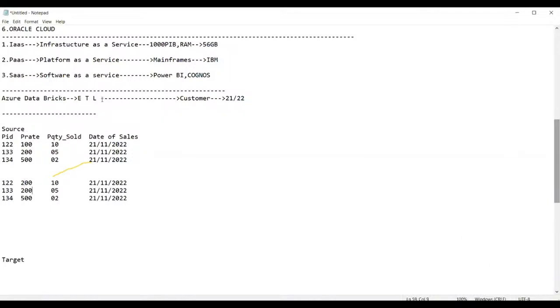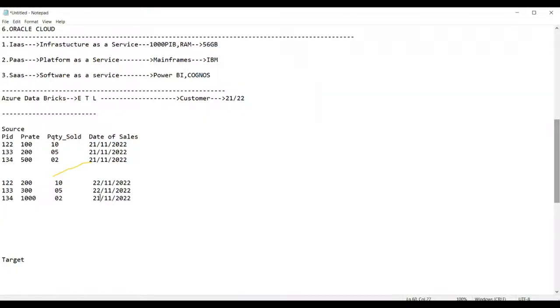Rate is 200, and here I'll make the rate as 300, and here I'll make the rate as 1000. That's it. Just now, guys, product quantity sold as it is, but I'm changing the rate here. What's the date? 22, 22, and now, guys, 22, 22.